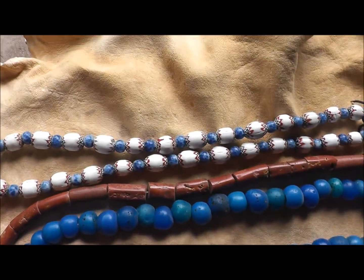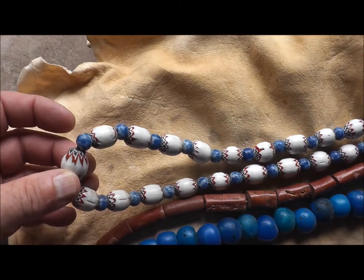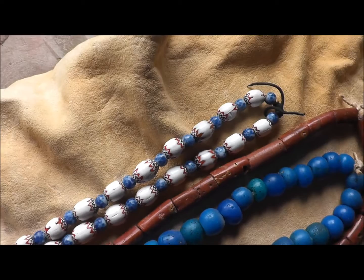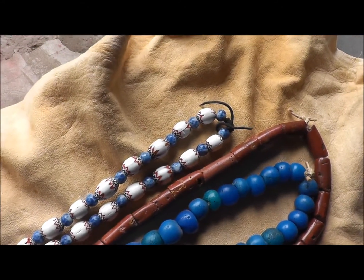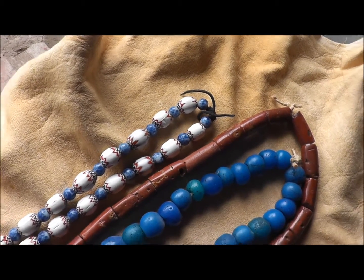These are kind of really cheap — I'm not too proud of these, but they're kind of cool. These chevrons are very poorly made and nothing like the old originals. I got them when I was at Herkimer Diamond Mines; I saw a strand for pretty reasonable and thought they'd look good hanging in my man cave.